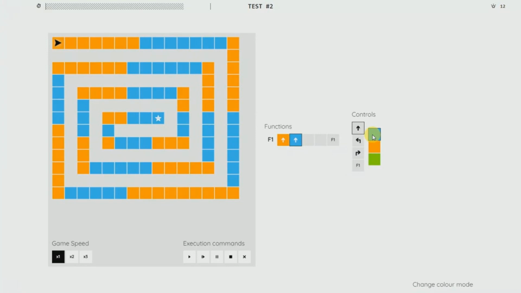So this forward button, there's a left button, there's a right button, and there's an F1 button. The way F1 works is it basically tells this thing to repeat the process. F1 means keep doing the same thing, keep doing the same thing. So if you say forward, then F1, it means keep going forward non-stop. Yeah, so let's just begin with this thing.